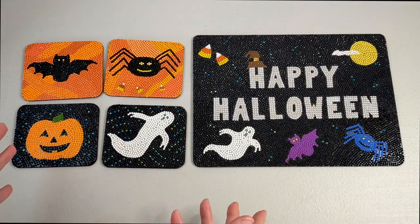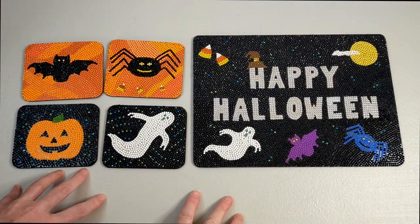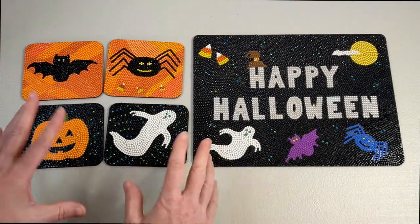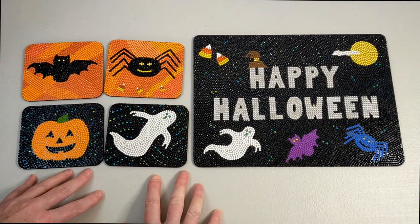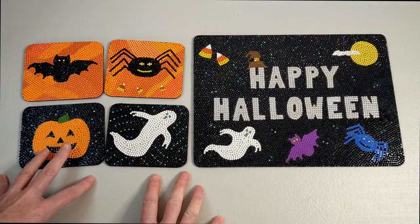So there you go. There's an idea for using up your leftover drills. And it worked, thank goodness, because I was a little bit worried. But just a nice, quick and easy little project to use it up just in time for Halloween. So I'm super duper wrapped about that.